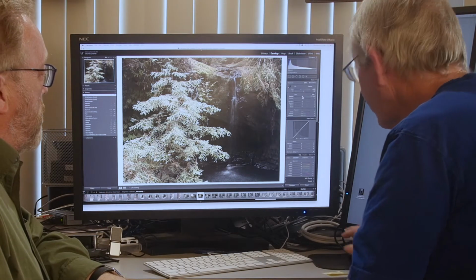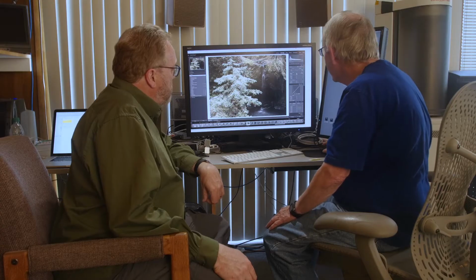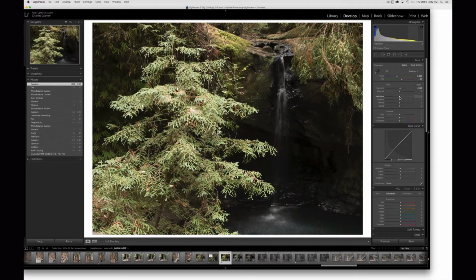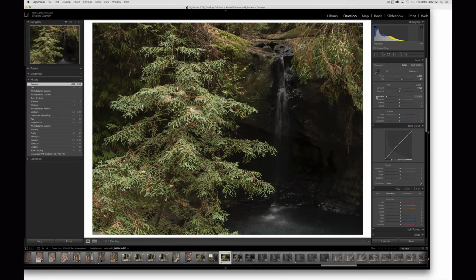So one of the ways to open the shadows and open everything up is to do a little bit more exposure. So I'll go a little way. If I go too far, then these really start to look too bright. And I might do a little minus highlights too, to try to get some separation back in these tones. Let me take it all the way down to minus 100. So here's before, after. I think that reads better.